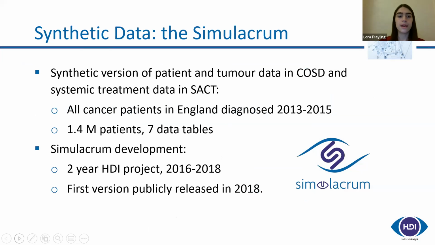The Simulacrum is a synthetic version of both the data in COSD and the systemic treatment data in SACT, in total on cancer patients diagnosed between 2013 and 2015, so 1.4 million patients, and includes 7 data tables across the 2 data sets. The development of this data lasted over a 2-year project for the first release from 2016 to 2018, when it was publicly released on our website.